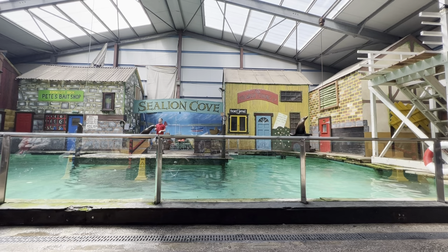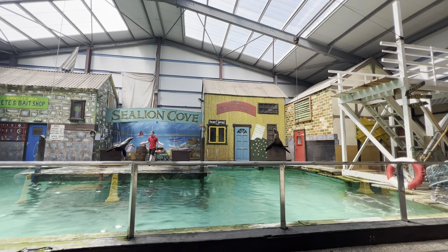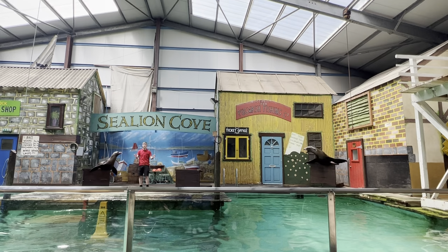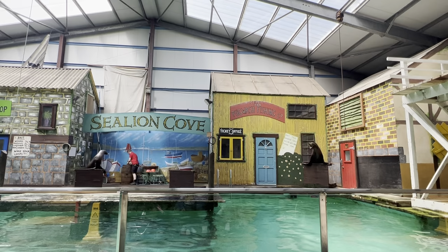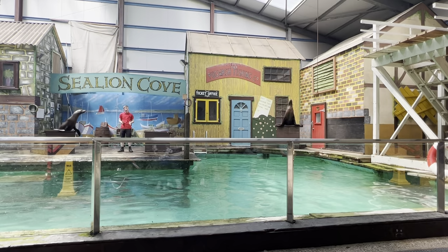In fact, boys, let's see those front flippers. Let's show them off. There we go. So when these two swim, they look like they're flying because they move these giant paddles up and down through the water like this, which can propel them at speeds of up to around 20 miles an hour, so they can swim pretty quick. If these two were both seals, their flippers would be about the size of my hands, and they'd be stuck to the side of their bodies like this, making them pretty difficult to swim with.